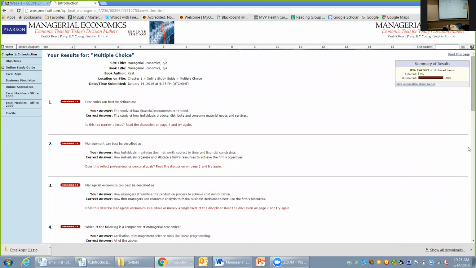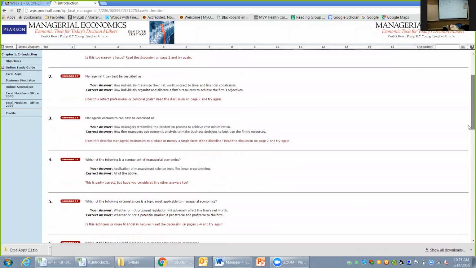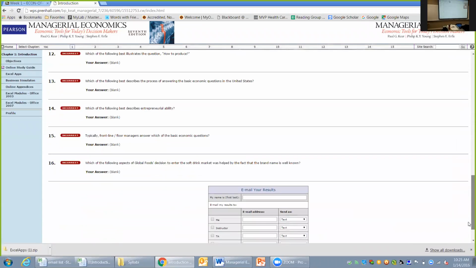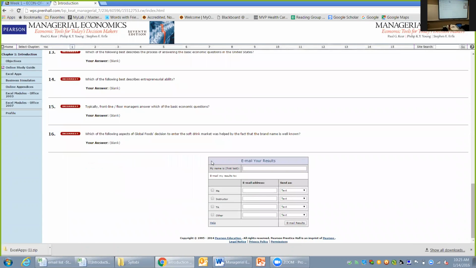I was apparently not too lucky this time. I got incorrect on all of them. 0%. And then at the bottom, it allows you to email your results. I think this is how I have this set up here, so bear with me, there's a few things I haven't double checked. You can email it to yourself, and there's an email me box. Then you can upload that to Blackboard to show me that you got that score, and then I'll record it in the grade book.